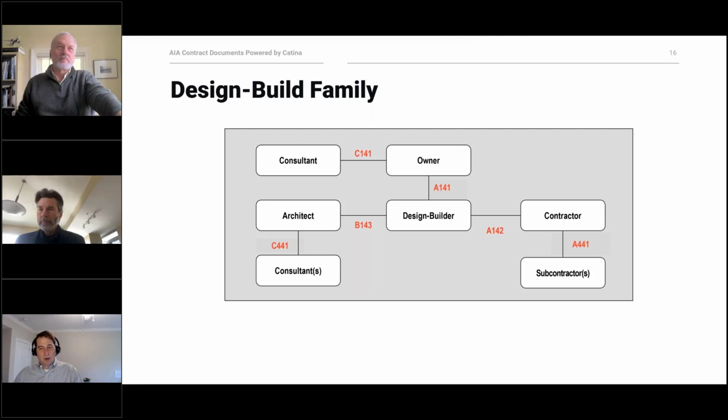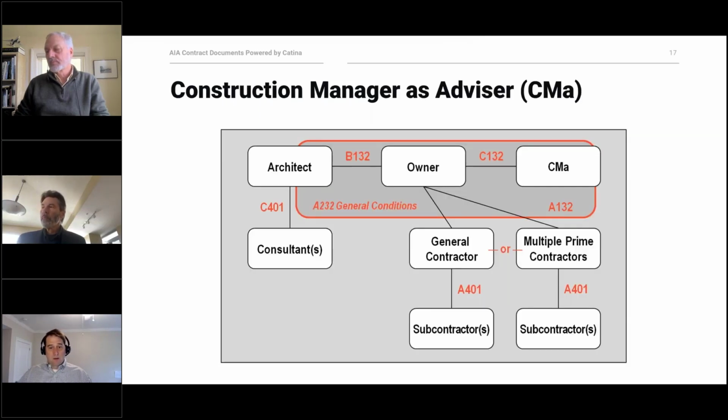Owner hires a design builder. Design builder usually separately hires an architect and a contractor. So you can see from the owner's perspective, there's an idea of collaboration and integration because it has single source responsibility for the design builder. In reality, though, the design and the construction happen a level below the design builder, so they are removed from the owner. So you do lose a little bit of the full-on levels of collaboration, and the architect and the contractor that actually built the project are still under separate contracts and talking through the design builder, and the design builder is the one who's talking to the owner.